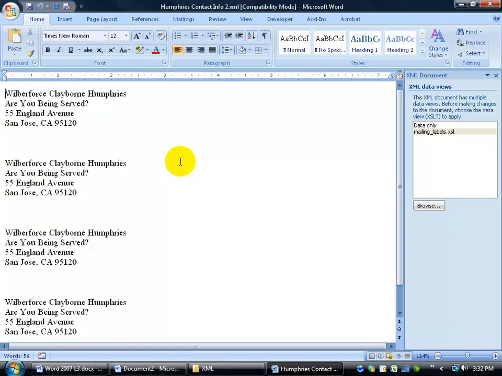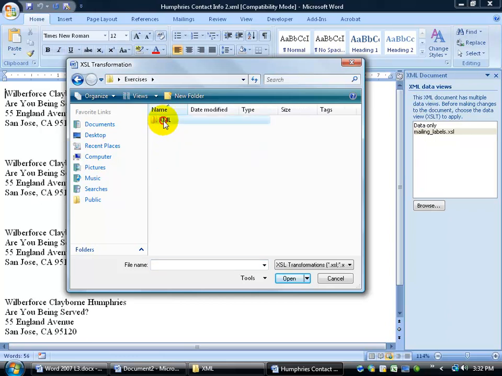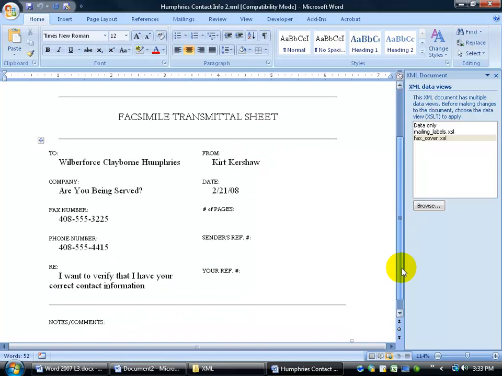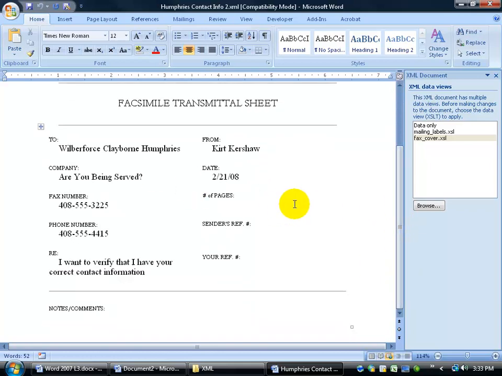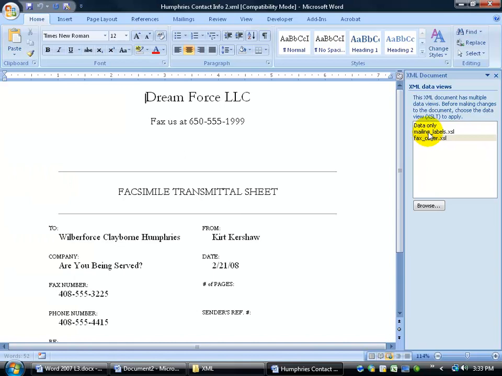Okay, and then if there's another style sheet out there that some programmer created for me that can take the same data and automatically put it into a fax, just click on the Browse button, of course, and go to that file if it's on your server, wherever it's at. And the programmer dumped it for me here, fax cover, double click on it, boom, it takes the data and the style sheet transforms it, placing it where it needed to go, however the programmer set this style sheet up. It's pretty cool. And then I can just go before, after.